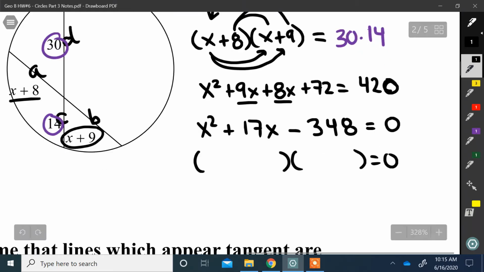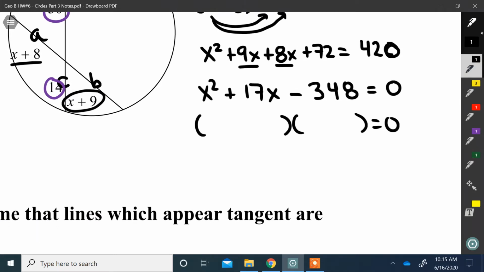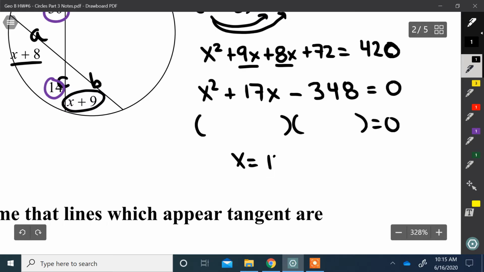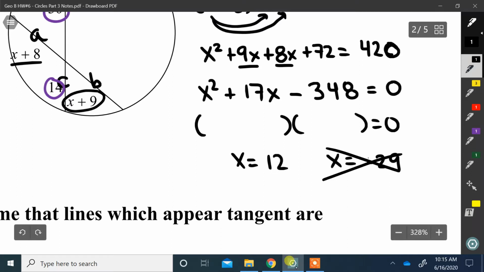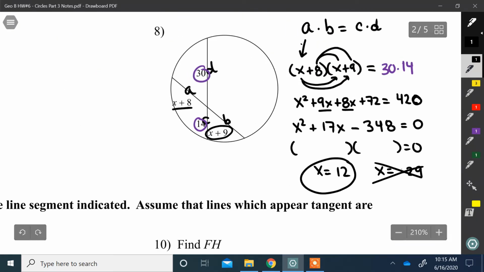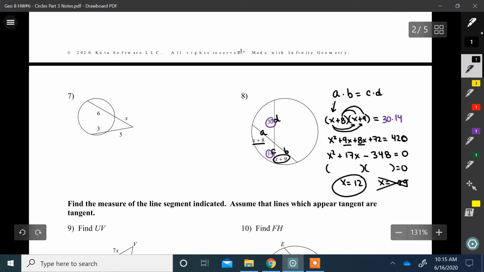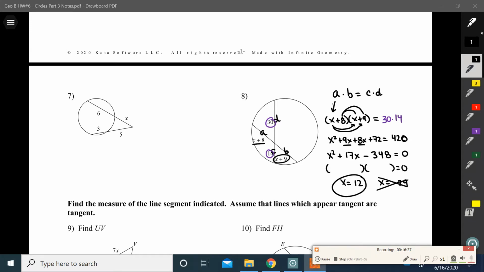And I believe the answer for this one, the reason why I use technology on this one is because the numbers are bigger and more difficult to use. What I mean by technology is you just go to Google and look for a quadratic formula calculator. This one we already know cannot be used, so we use this one here. Now what are they looking for? I think that's all they're looking for. They're looking for x, and that's going to be the answer for that right there. Alright, so let's keep going.